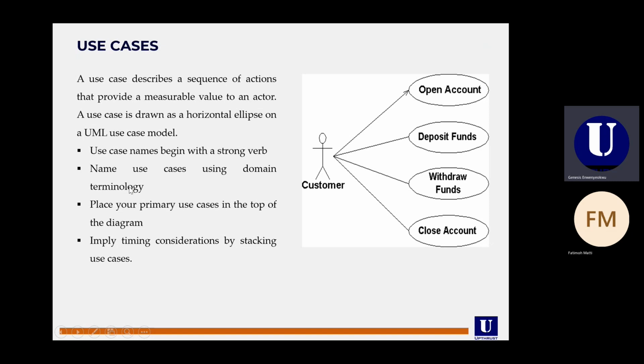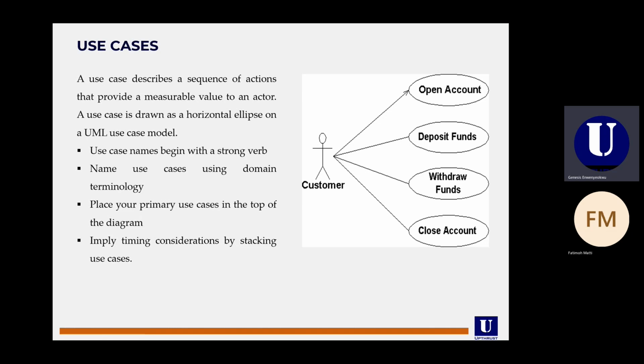So also name your use case using domain terminology. What I mean by this is that if you look at these use cases here, open accounts, deposit funds, withdraw funds, close accounts, you don't need anybody to make you understand that this use case is referring to a financial solution. They are not an educational or a medical or health related solution. They're basically a financial solution because you can see domain specific terminology such as account, funds, withdraw, deposits to help you provide that understanding.